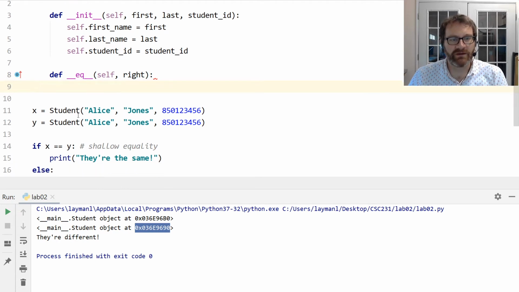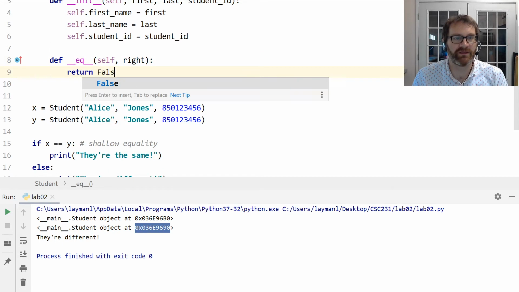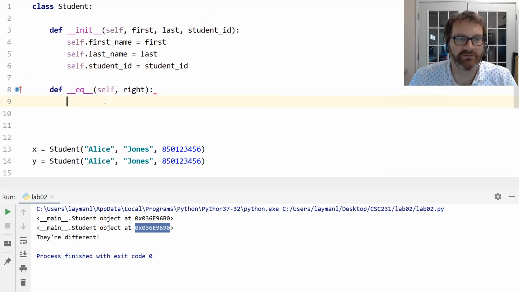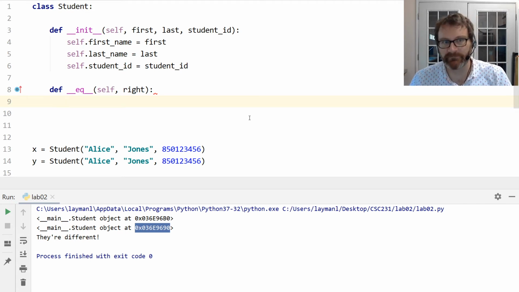Okay. So what happens when this method gets called, and we've got to return something here, what we have to return is a boolean. You know what? Let's finish out the method first. So let's say that we want to consider two students to be equal if all their data is the same. So, how can we check if their data is the same?